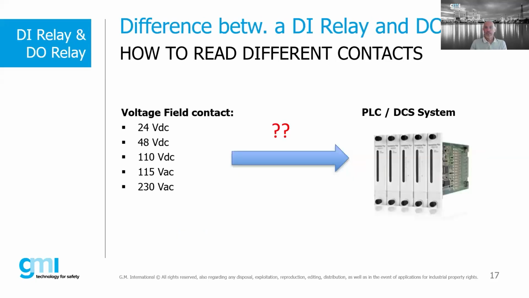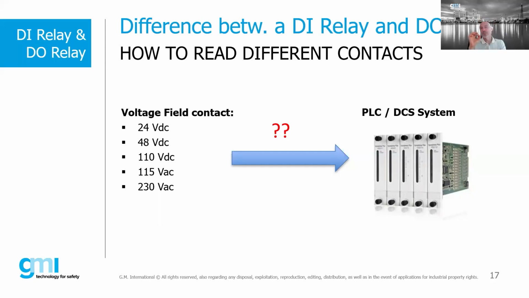Okay. So, Gabriele? Yes, we can start taking a look now at some examples of real life applications, starting from digital input. Digital input devices are those devices capable of managing a voltage-free contact in the field and typically communicate the status of this contact to a digital input card.